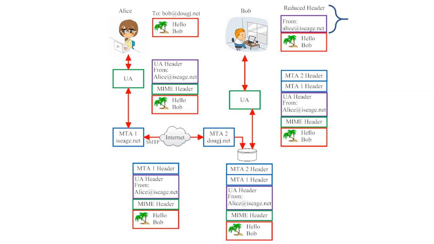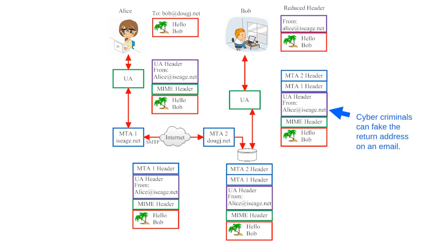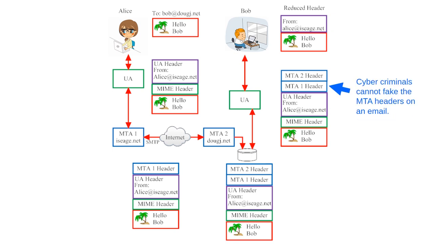You could try this with one of your own emails. To view a full header in your user agent, open an email and look for an option that says something like "view full header" or "display message details." Normally you wouldn't have much reason to be interested in these headers — that's why most modern user agents hide them. But sometimes they are useful. For example, cybercriminals will sometimes send forged emails that pretend to come from a trusted source, like your workplace or your grandma. If you learn to read email headers, you can check which message transfer agents the email originated from. Cybercriminals can fake the return address on an email, but they cannot fake the MTA headers. If you receive a suspicious email claiming to be from your grandma, you can check the detailed header to determine whether it really came from the same MTA as her other emails.